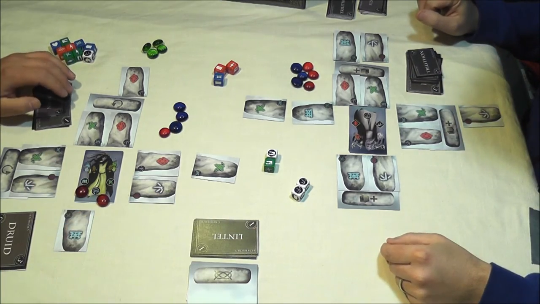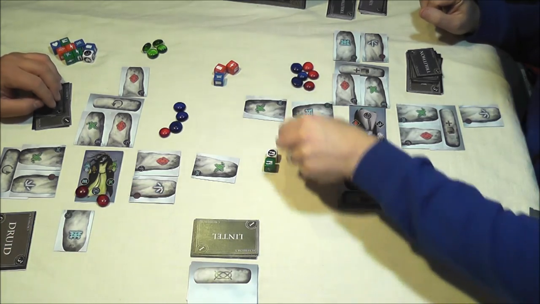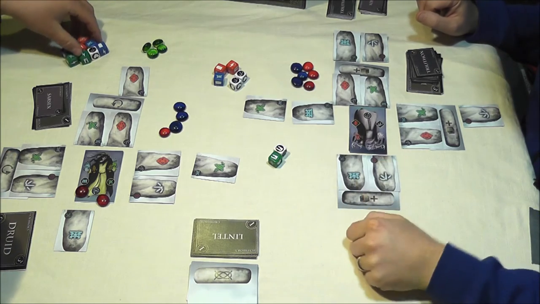And if he's trying to kill my druid, he's only got a blue and a white there. He'd probably want a red. Or he's got lots of flexibility, red there. And then I get one rend.